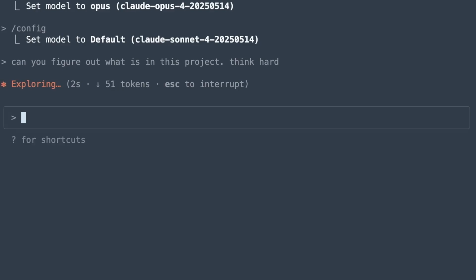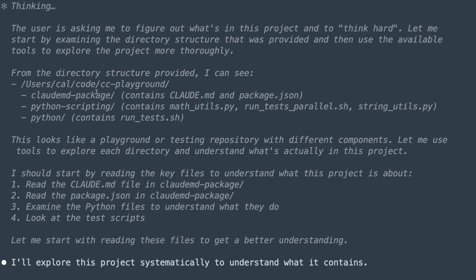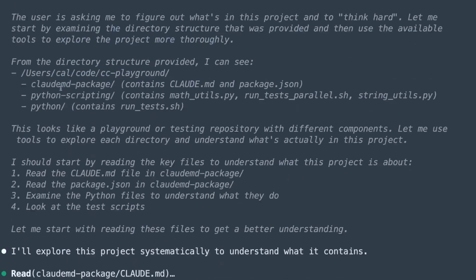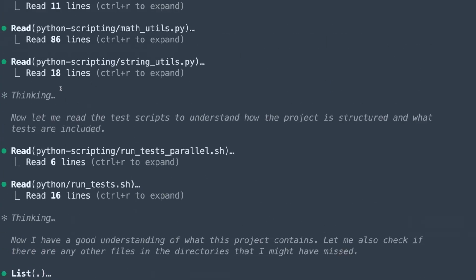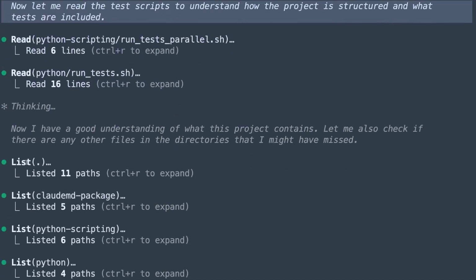So we have Claude in this project. There's a few different files in here, and I'm just going to tell it to think hard and figure out what's in this project. And we can watch Claude start to work. And so the way you know you triggered thinking is you'll see this lighter gray text, and then it'll call some file, it'll call some tools, it'll read some stuff, and then we see some more thinking. And this is awesome. So I encourage you, when you're working on tasks and solving bugs, throw a think hard in there.